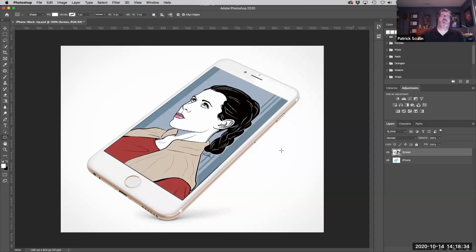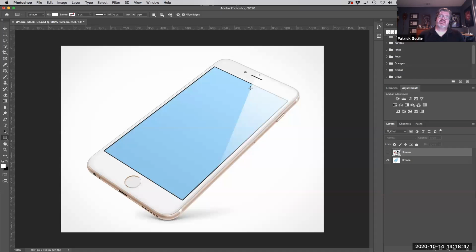First, if I wanted to get in really close, I can still adjust this and resize that shape if I wanted to fix some of those corners. But what I'm really going for is this reflection shape here. That's what's really going to sell it, as if this image is on the surface. So I need to recreate that. And I'm going to do that with a separate layer. I'm going to create a new layer. I'm going to call this reflection.